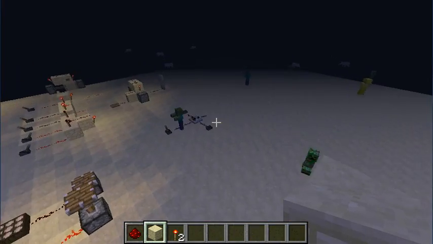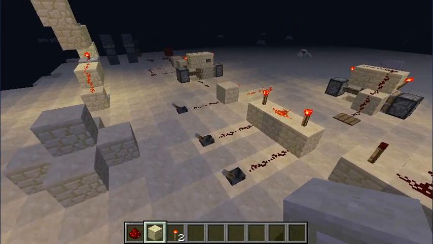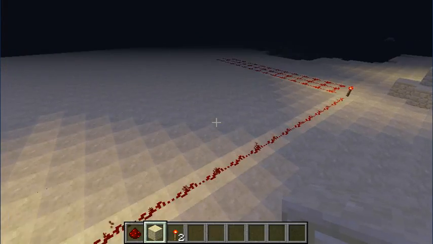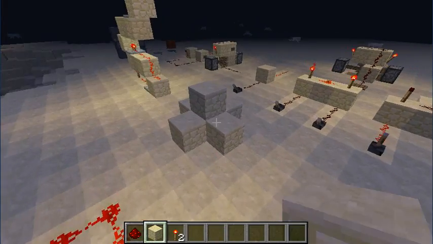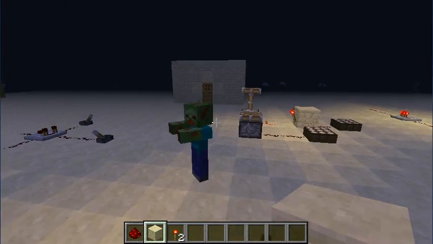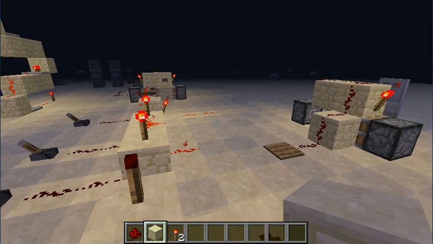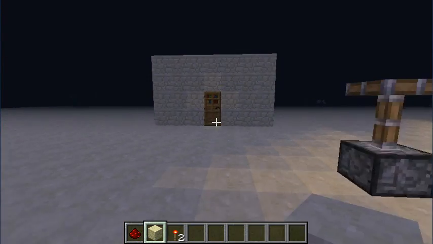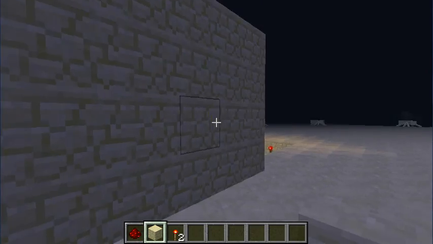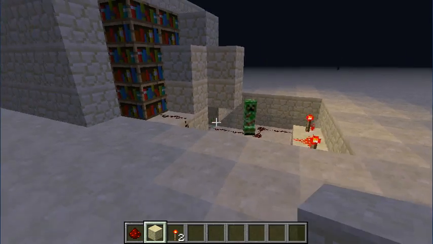I think there was something else I was going to show you, but I lost it. Yeah. Redstone basics, right there. I feel like I'm missing something, but that's as far as I go. I still feel like I'm missing something, but yeah. This is actually somebody else's idea, but it works for the purposes. Why are there creepers everywhere?